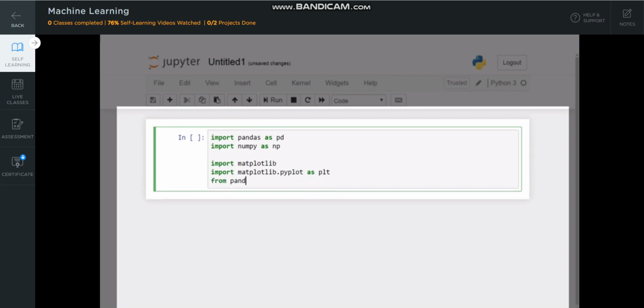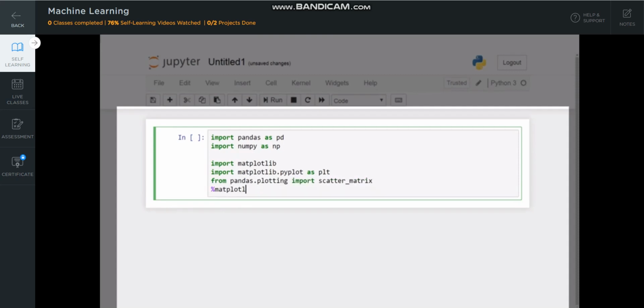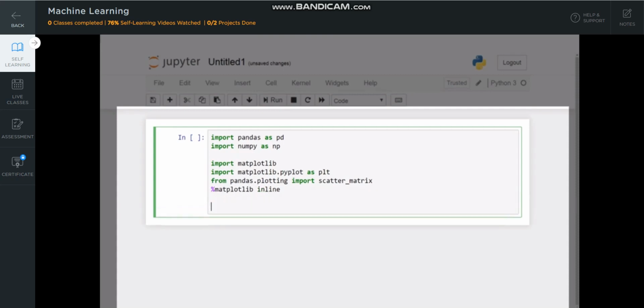From pandas.plotting, import scatter_matrix. Importing Seaborn: import seaborn as sns.